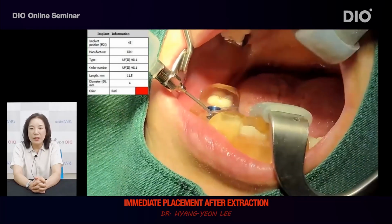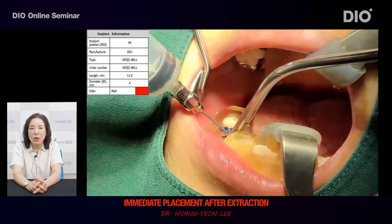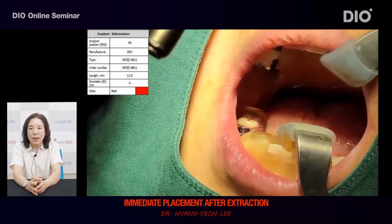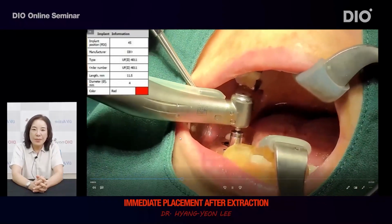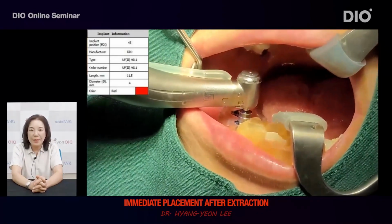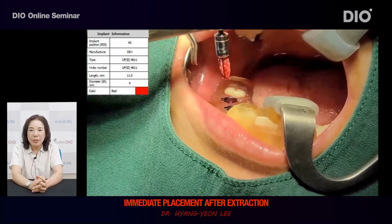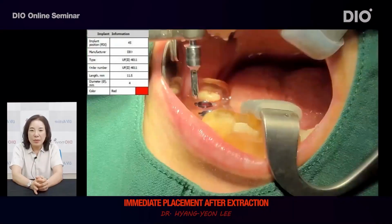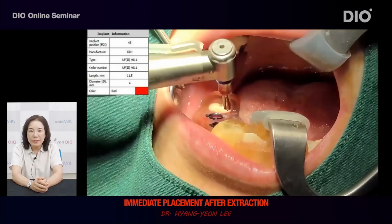Irrigate the drilled socket sufficiently to wash out the bone chips in the drill socket. Irrigation has dual functions of washing out the bone chips and cooling the area inside the socket to prevent bone heating. Execute profile drill at the speed of 100 RPM. More bone will be drilled out if profile drill is performed. Gather this and use it at the time of bone transplant.